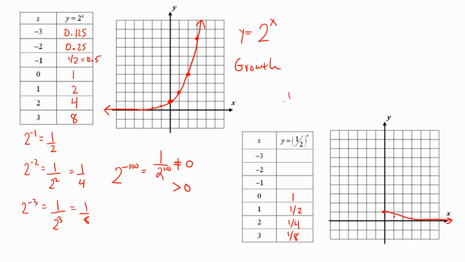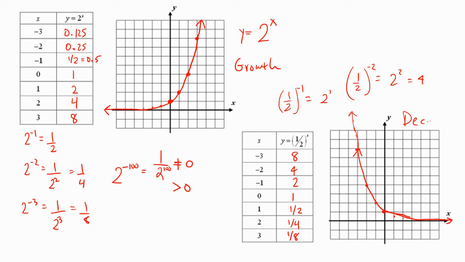So (1/2) to the -1 means we flip the fraction. So that's 2. (1/2) to the -2 is actually 2 to the second power, so that's 4. And this is going to be 8. So we've got (-1, 2), (-2, 4), and (-3, 8). Then the curve looks like this. From left to right, it's getting smaller and smaller, and it will keep increasing in this direction. So this is exponential decay.